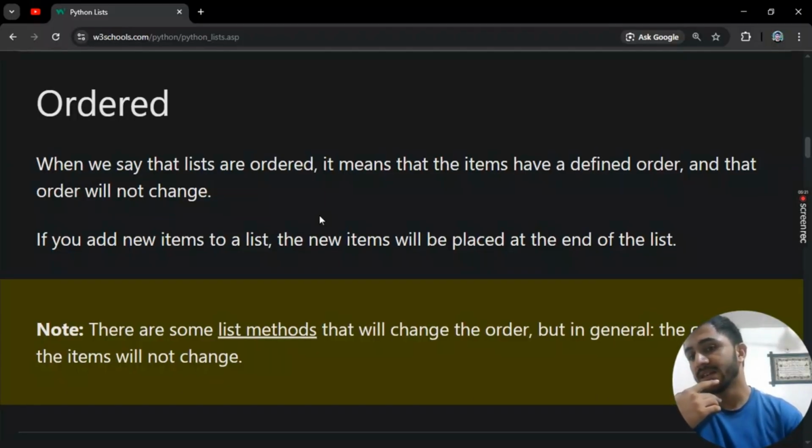When we say that lists are ordered, it means that items have a defined order, and that order will not change. So a list has an order which cannot be changed because it is fixed. If you add a new item to a list, the new item will be placed at the end of the list.